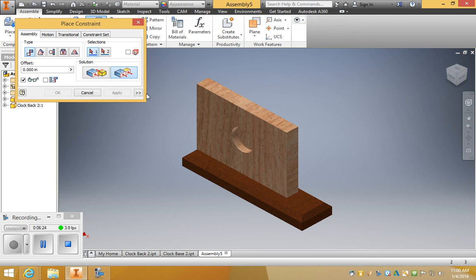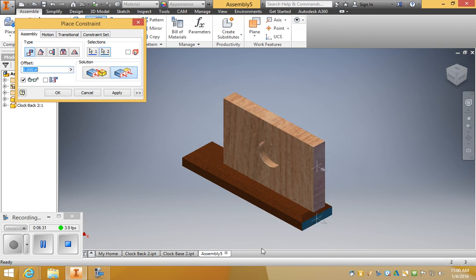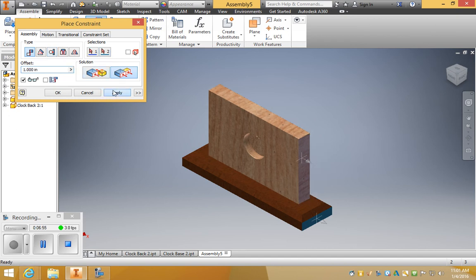Then I want to flush this side of the backboard to this side of my base, and get that in the center. So what we said is this is 8 inches, this is 6 inches, 8 minus 6 is 2. We want to divide that space evenly, 2 divided by 2, that's 1 inch. So our offset is going to be 1 inch, and I want to apply it.